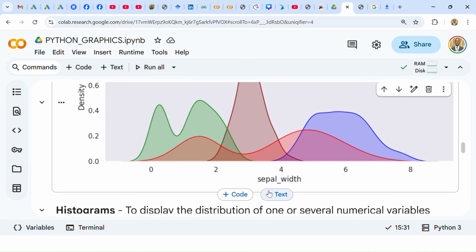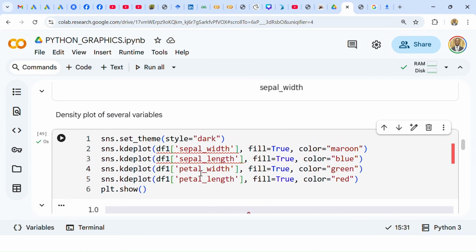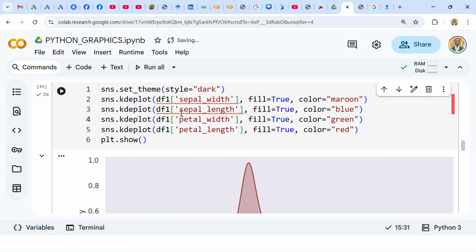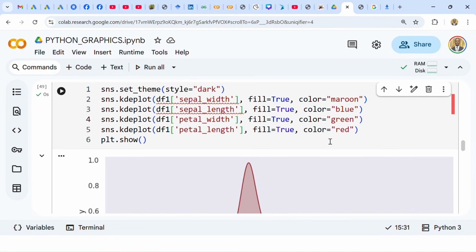So this is sepal width. But by default, this is one which I forgot: the first one which was named is the one which will remain the label for the x-axis, because here all of them are density by default. It will be the same axis here, but it will name the one which was the first one. How can you overwrite this one? Which means you have to add the label, the title. So the x title. Okay, we'll do next time. So you can do the x title.